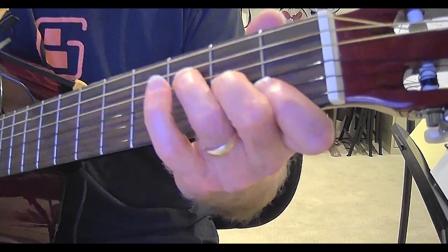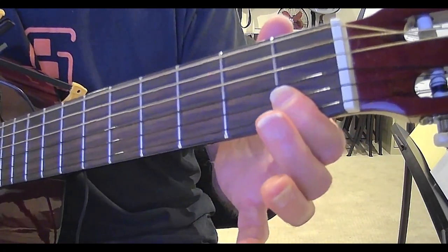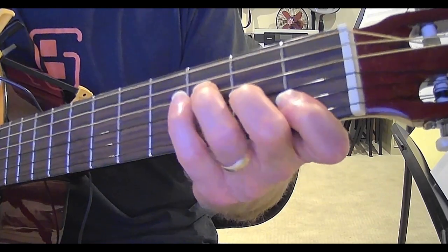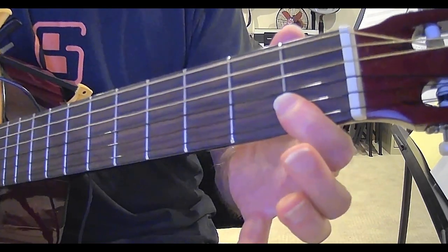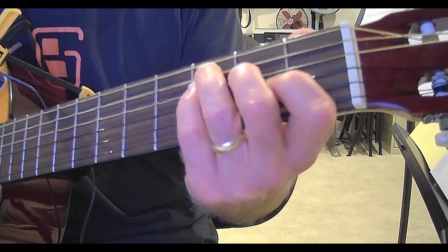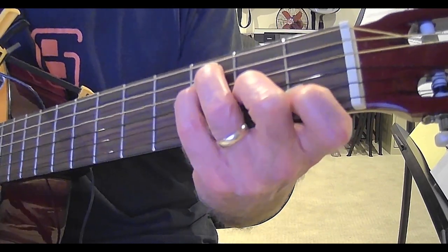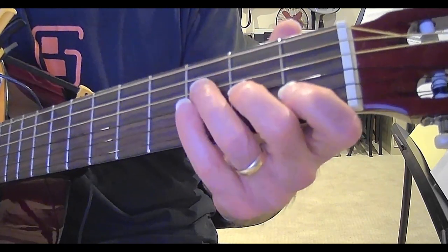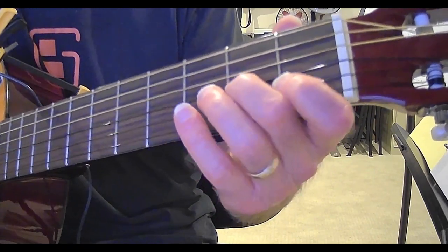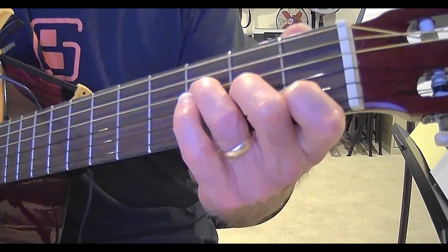Now to an F. F is a little tricky, but we can play it a bunch of different ways. So we try it like this first. First finger covering the first fret of both the 1 and 2 strings, and then second finger on the second fret of the 3 string, and third finger on the third fret of the D string. And if you can't get that first finger to work, you can do it with third finger on the third fret of the A string, pinky finger on the third fret of the D string, second finger on the second fret of the G string, and first finger on the first fret of the B string. So there's a pretty good F right there. Or if that's more problematic, try third finger on the third fret of the D string, second finger on the second fret of the G string, and first finger on the first fret of the B string. Just play those three.